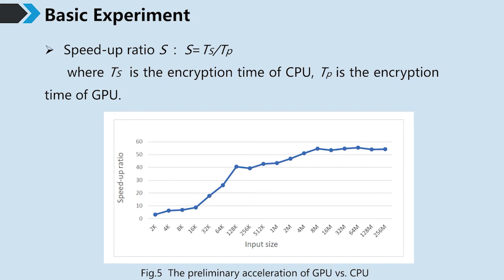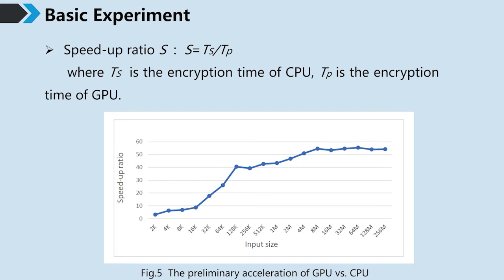And we use speedup S to express the improvement of parallel performance of SM4. The calculation equation is defined as this. You can see it is Ts divided by Tp. We can see from the figure that when the size of input is small, the acceleration ratio of the GPU is not very obvious, and the increase is slower. The reason is that the data transmission between the GPU and the CPU wastes time when the data is not so big. At the same time, the GPU can't call enough computing units to perform parallel operations, so the improvement of performance based on GPU is not obvious.